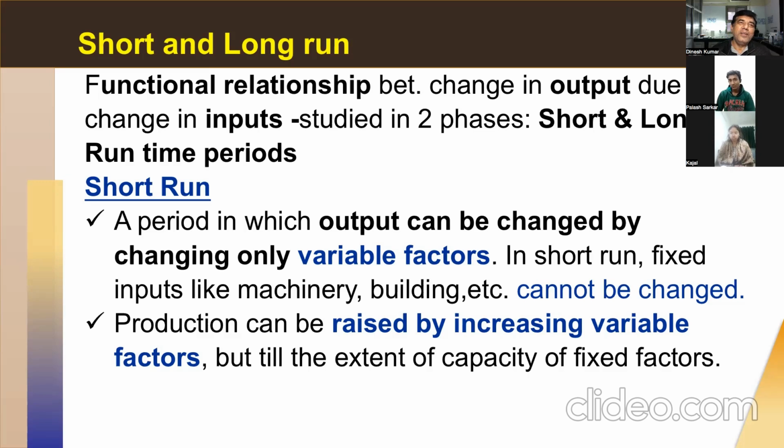Similarly, it can be true for other variable and fixed factors also. For example, your land, your soil. Soil is definitely a fixed factor. The value of the land is fixed. And similarly, you cannot go on adding extra seed rate. It can bear the seed rate only up to a certain extent. You cannot give so many plowings. Plowings also have some limit. So you cannot increase production just by adding more, because there is some capacity of the fixed factor too. So there has to be some ideal ratio.